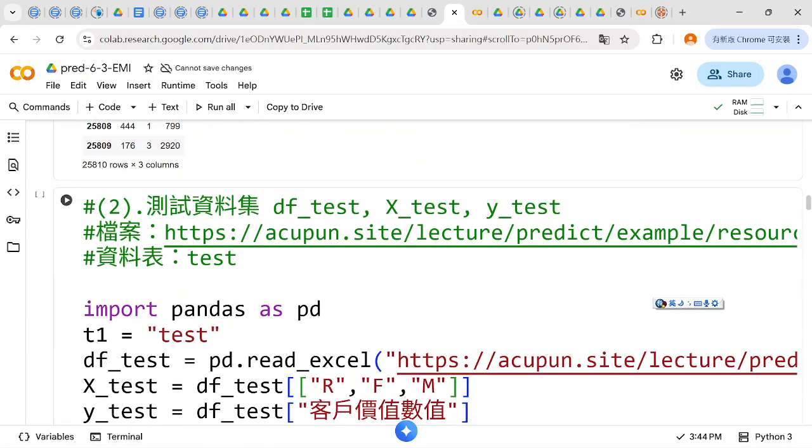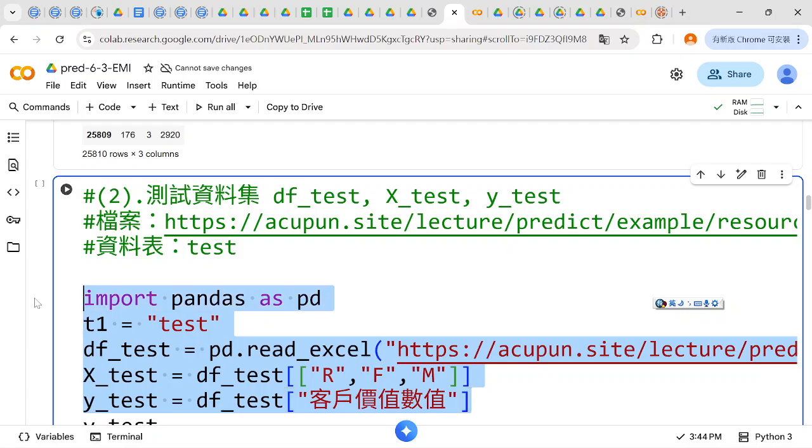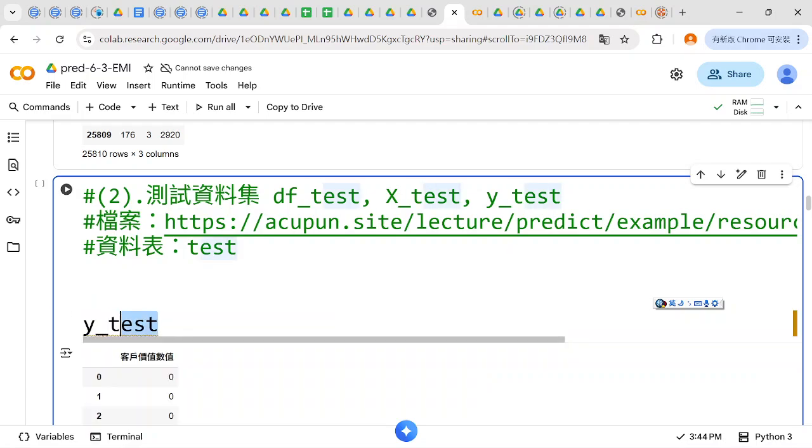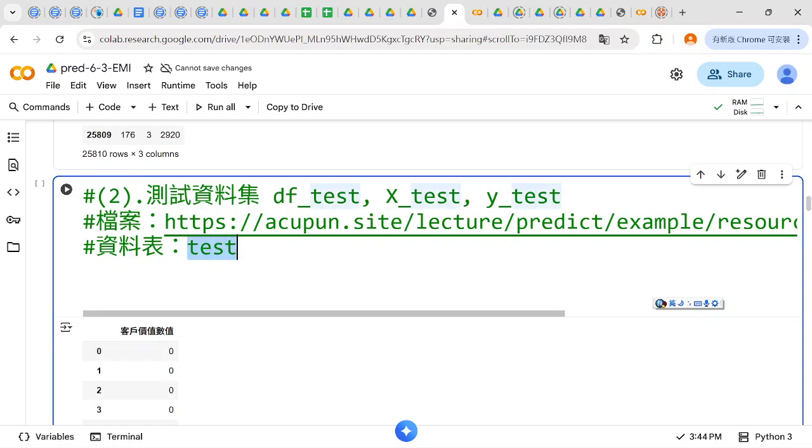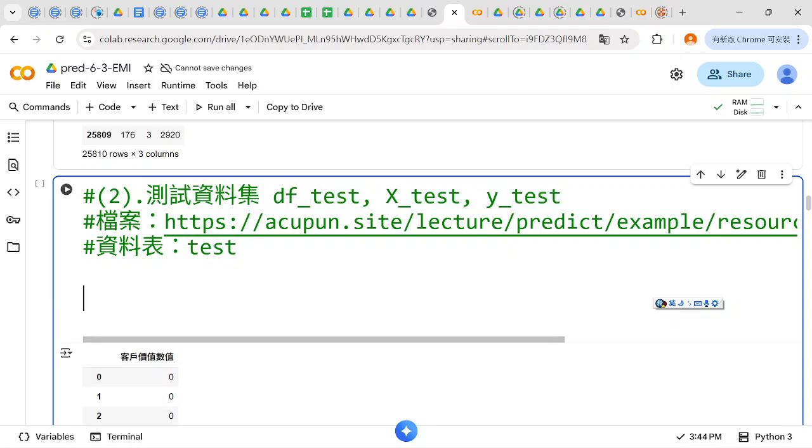And I also must read the data set for the test, the previous data that is the trend data. Here this is the test data.